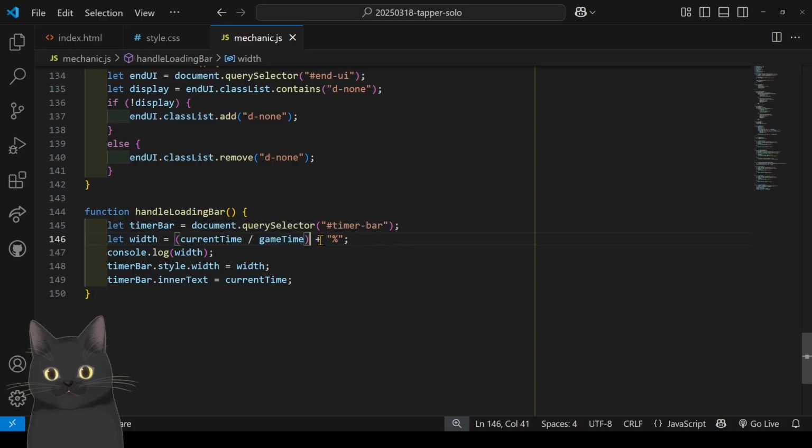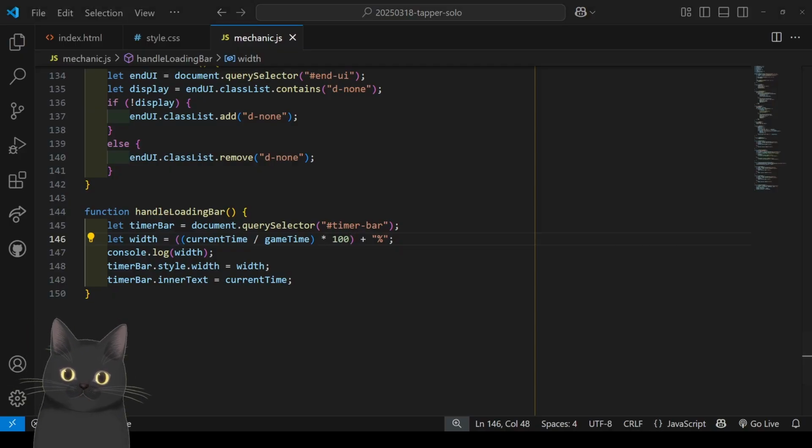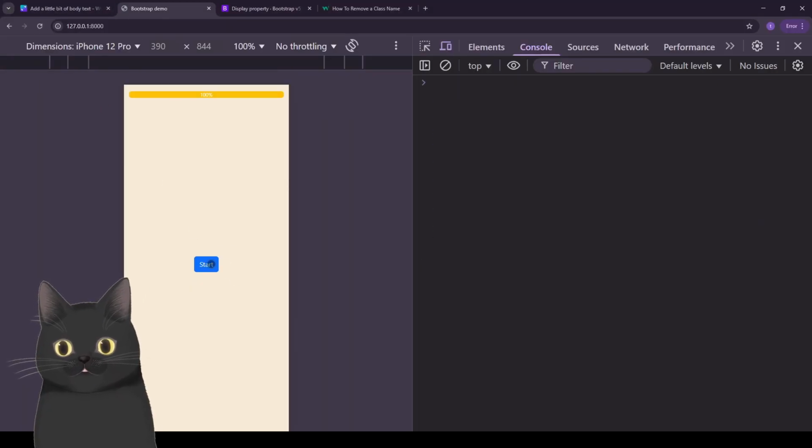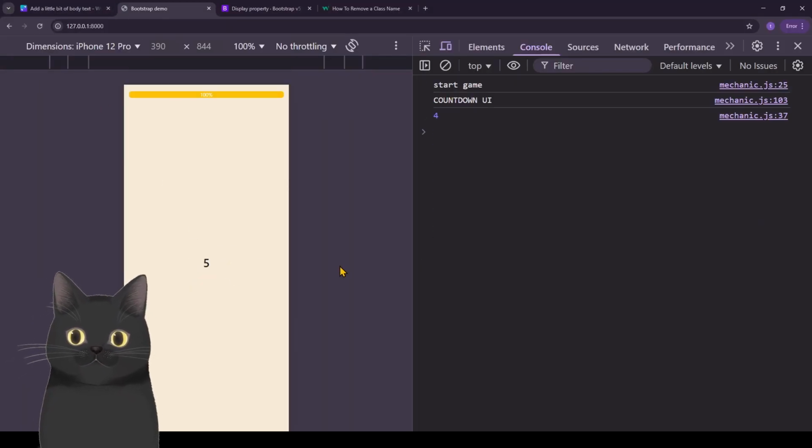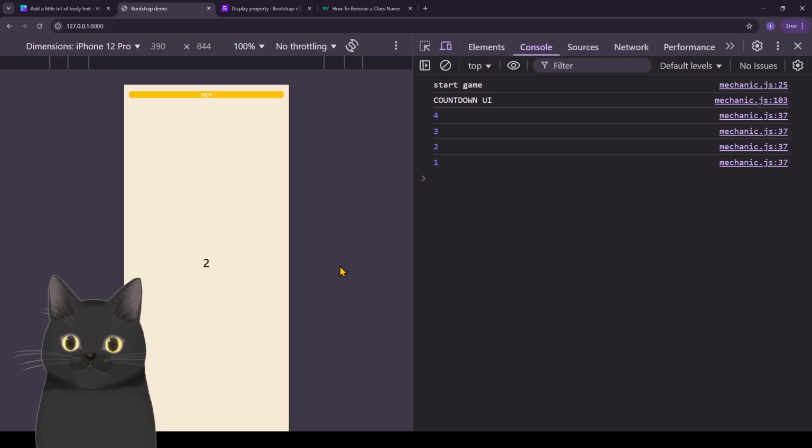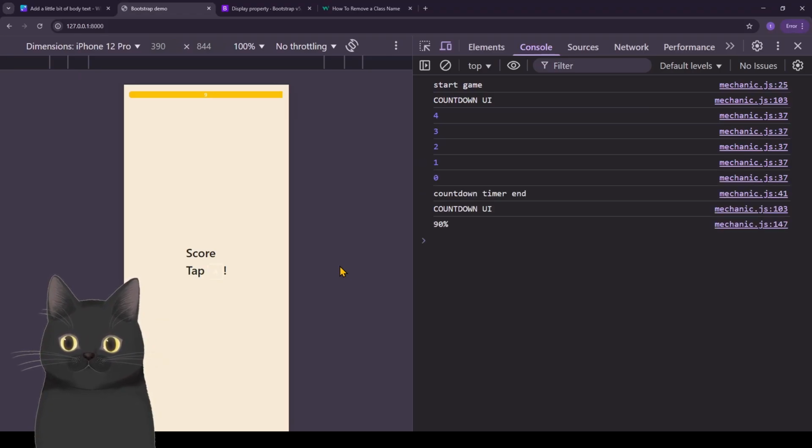So I will need to convert this to 100% times 100. Please let this be right. I'm not very good with this. Okay, let's check the browser. Start. Okay, good. There we go.